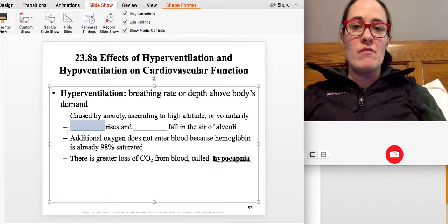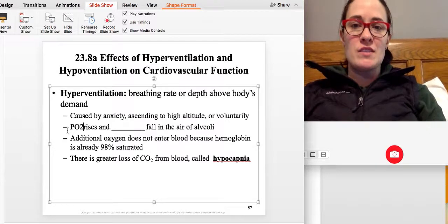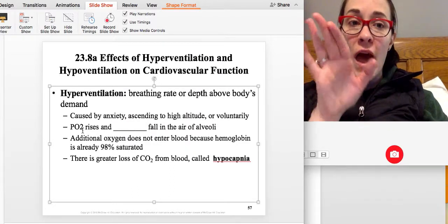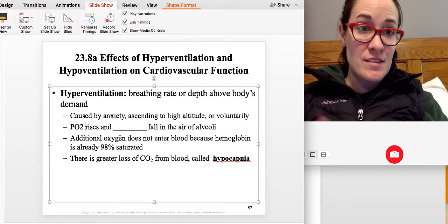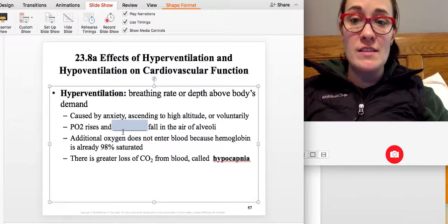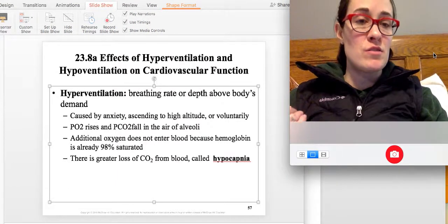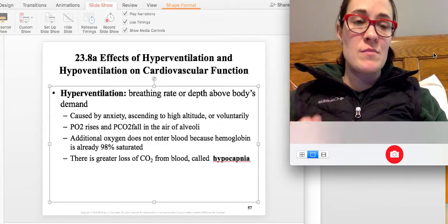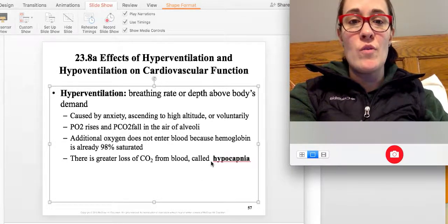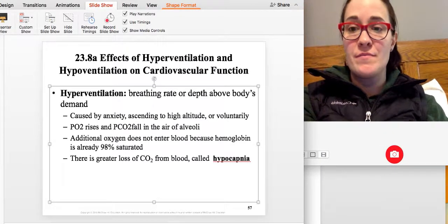What happens during hyperventilation, and this is important, the partial pressure of oxygen, and I'm not going to be able to subscript that. That should be PO2, and that little 2 should be small. Because you are exhaling so much, PO2 rises and PCO2 falls. So it causes not enough carbon dioxide. And remember, breathing is stimulated mainly by the partial pressure of carbon dioxide. This is called hypocapnia. And you can't get more oxygen because your blood is still saturated. And that's the danger there.